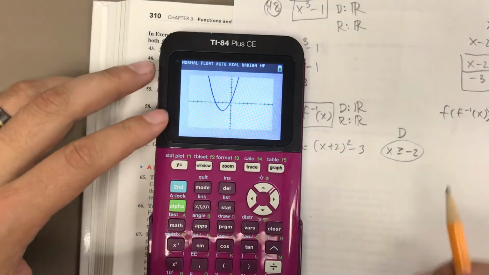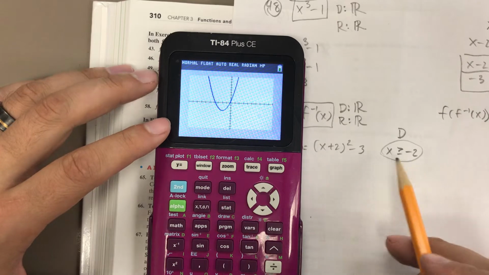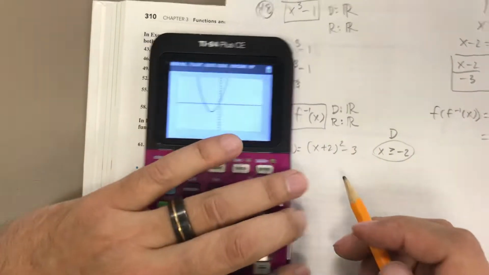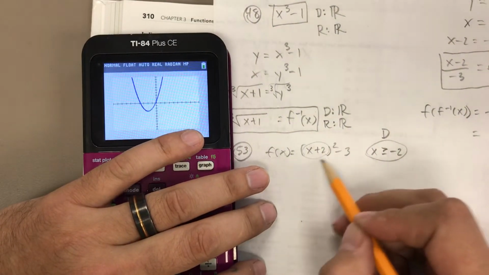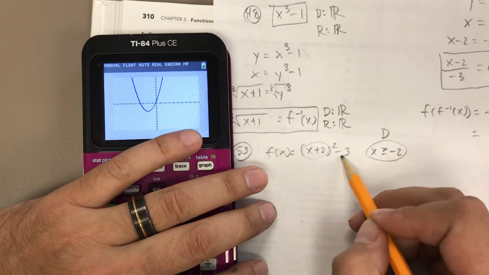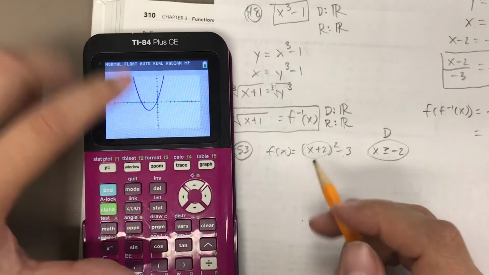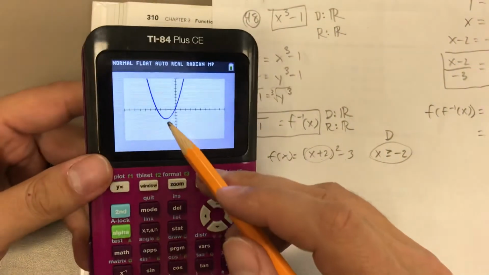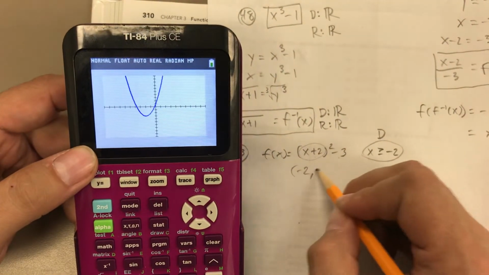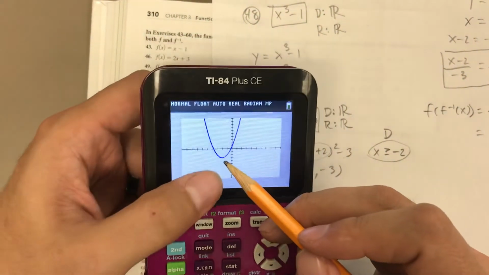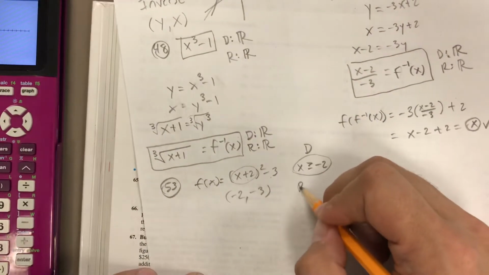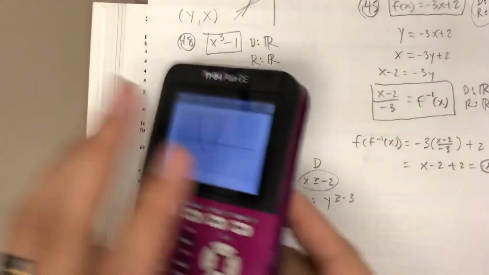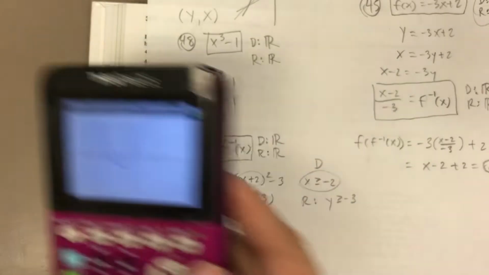All right, cool. So I know that it's supposed to start at x is greater than or equal to negative 2. So if I just use my calculator and follow along, negative 2 is going to be where the vertex is. And we should have estimated that based off of the fact that, if you remember vertex form, this is the vertex, negative 2, negative 3. So that's the low point there. So it's going to be constantly positive on our graph. And since the vertex is at negative 2, negative 3, the graph is going to go from negative 3 to positive infinity. So for our range, the y values are going to be greater than or equal to negative 3, just because it keeps going up on our graph, to positive infinity for the y values.